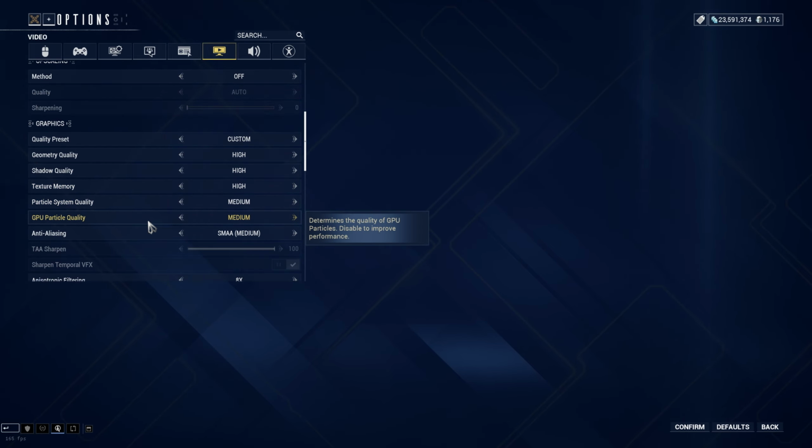Particle system quality and GPU particle quality. If I'm recording quest content like I did with the Whispers in the Walls, I'll actually turn this up to high. For general gameplay, I turn this down to medium. The game still looks perfectly fine.